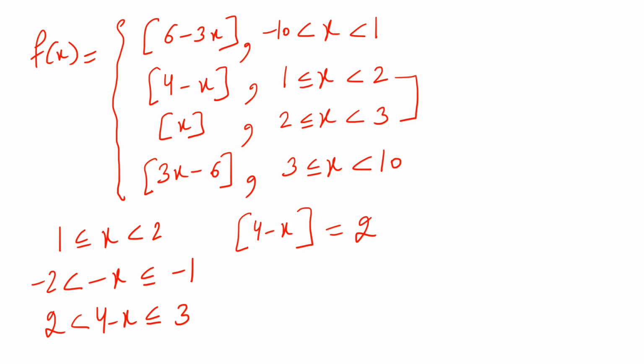And this happens when x is greater than 1 and less than 2. Because at x = 1, the value of f(x) becomes equal to GIF of (4 - 1), which is nothing but 3. Right? So it's very much clear that at x = 1, the function f(x) becomes discontinuous. Because the value of f(x) when x is slightly greater than 1 is 2, and at x = 1, the value of f(x) is 3. Both of them are different. So the function becomes discontinuous at x = 1. This clearly implies the function will also be non-differentiable at x = 1.